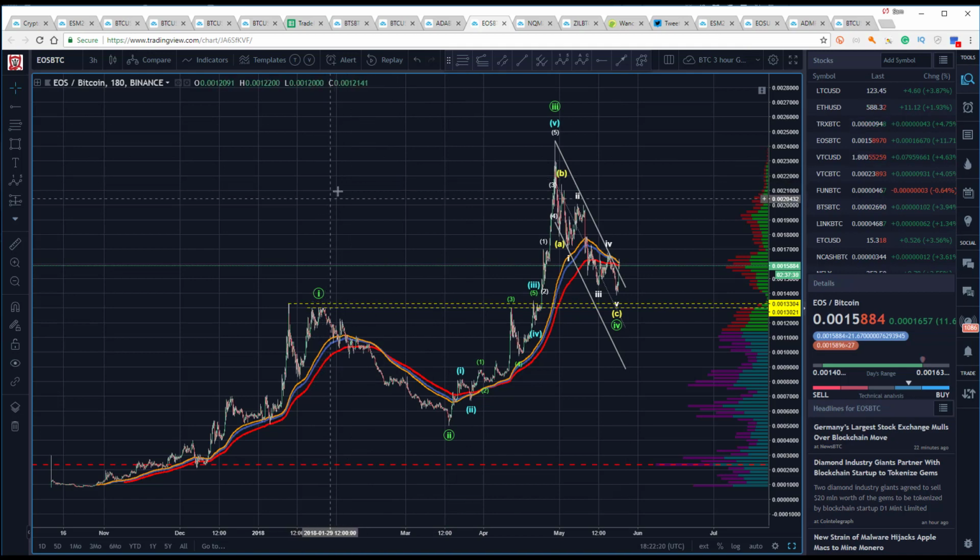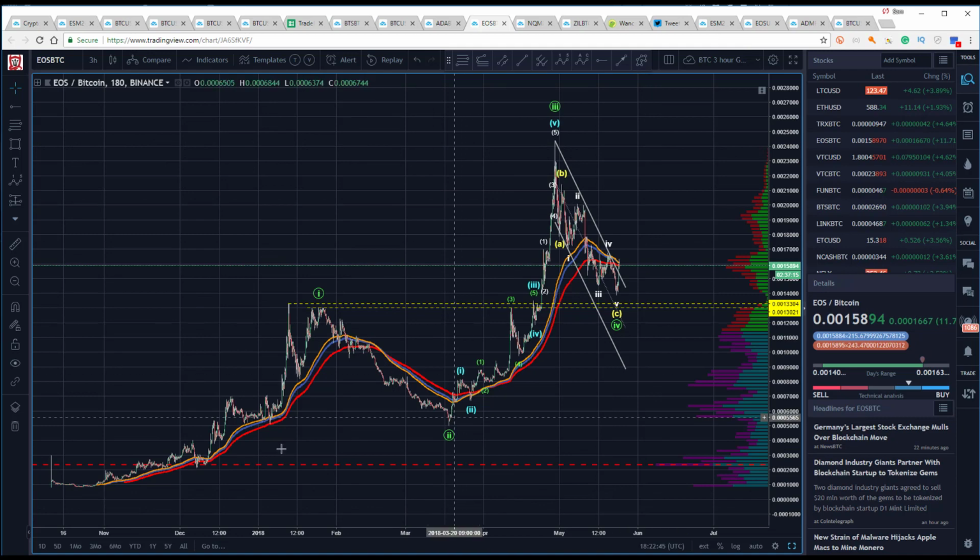Now, looking here, so here's EOS to Bitcoin on Binance. I've got a 3-hour chart here so we can get the full history of it trading on Binance. Now, I've had to relabel this a couple times. Right? It's often the case with an Elliott count as the market reveals itself. You're often having to rethink the count that you thought maybe was in play, and having to reevaluate it.